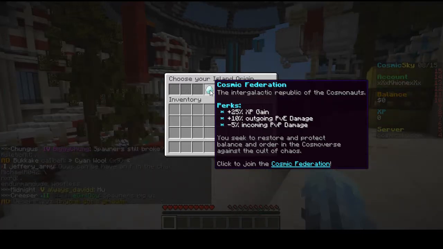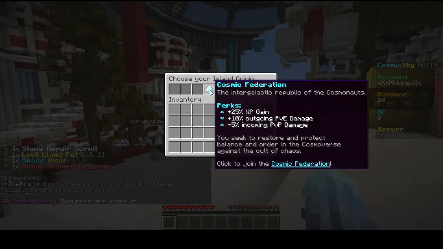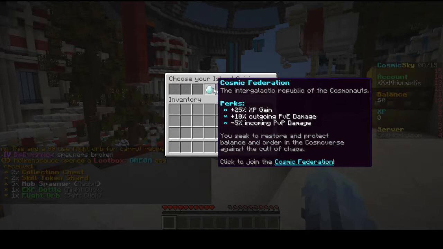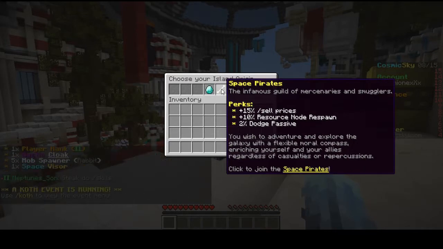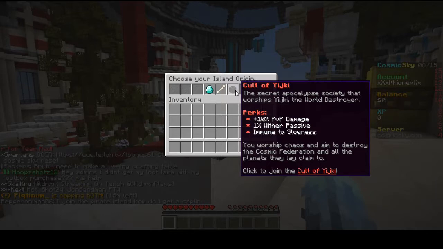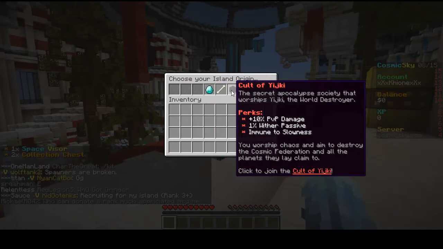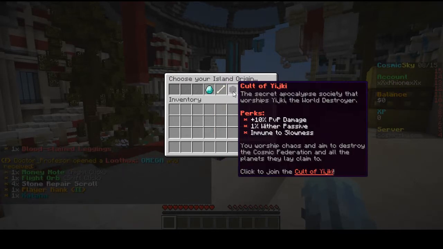The Cosmic Federation allows you a 25% experience gain, 10% outgoing PvE damage, minus 5% incoming PvP damage. Space Pirates allows you a 15% sell price, 10% resource node respawn, and a 2% dodge passive. And the third is the Cult of Yajiki, which offers a 10% PvP damage, 1% wither passive, and immune to slowness.